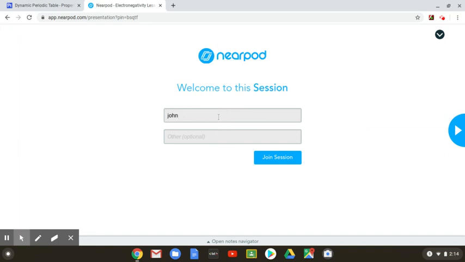And then you might just have them sign in. I will be grading this, so I would always have them sign in with their first initial and last name or something like that, something that I can identify who they are, because this is not connected to any other learning system, any management system. Okay, so then they're going to join.